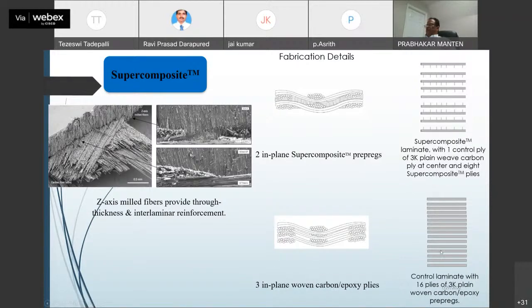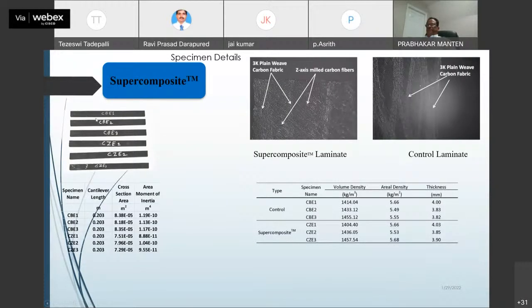But anyway, we took both of them and we cut samples from the base, three each, and cut samples from the super composite laminates. And the SEM picture shows you some of the laminate configurations. And we try to maintain the volume and areal density as called, because you don't want to add on too much. You can add on viscoelastic treatment, build it up and throw a lot of damper and achieve it. But structures which are lightweight, aerospace and all that, they won't accept it. You got to pay attention to the weight.